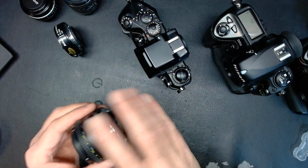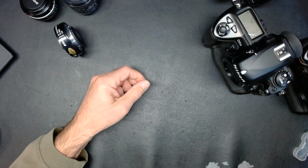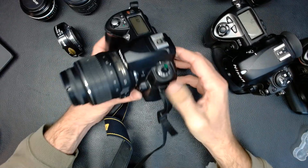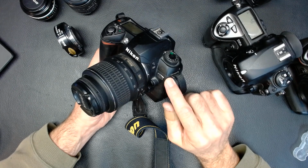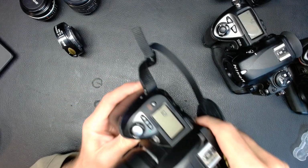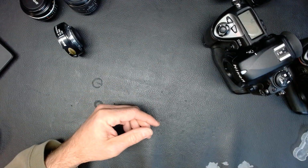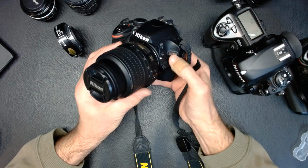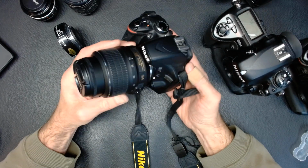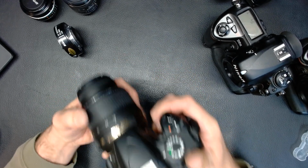Let me put this in here real quick, just to keep something on that body. Now, let's move all the way up to the Nikon D70. Did not work at all. I tested it. It does not move the motor at all. You need to have a screw drive camera to operate the adapter. Moving up to the D3200, it does not work at all. It'll mount, it'll go on there, you go to focus, and it does nothing.